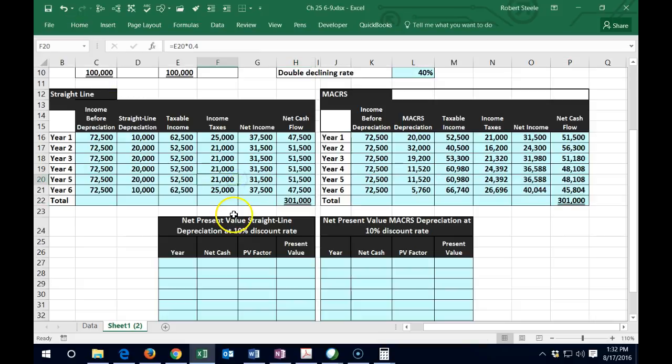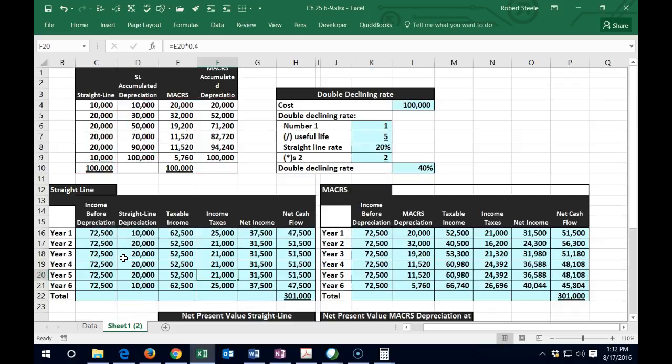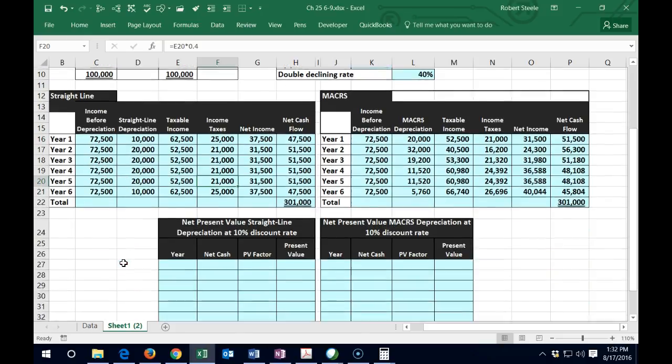Now, you might be saying, well, it's the same cash flow under both items. And, well, of course it is, because it's only a timing difference. But there is a difference, and that difference will be the fact that there's a present value of money. So the depreciation is a timing difference. Why does it matter whether we do the straight line method or the double declining? Because the money's worth more sooner. We would rather have it sooner.